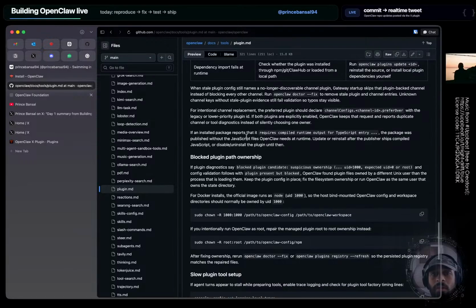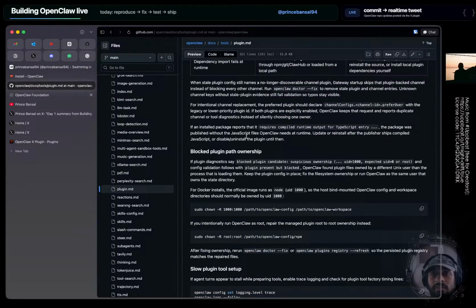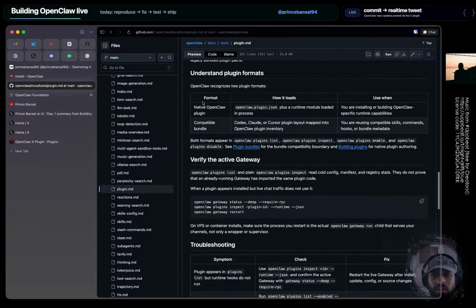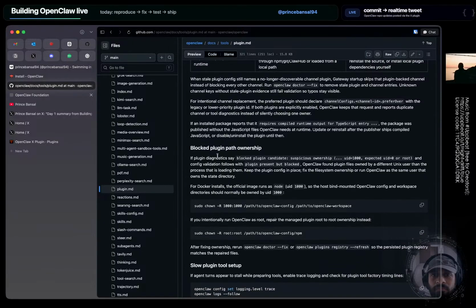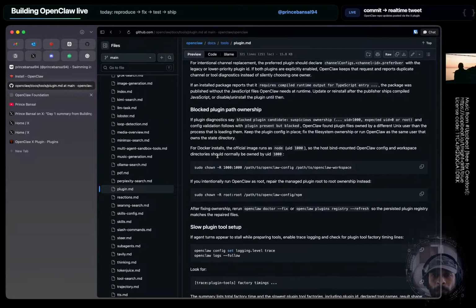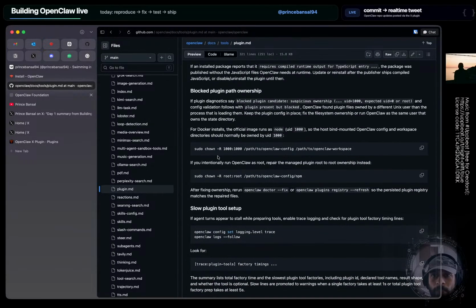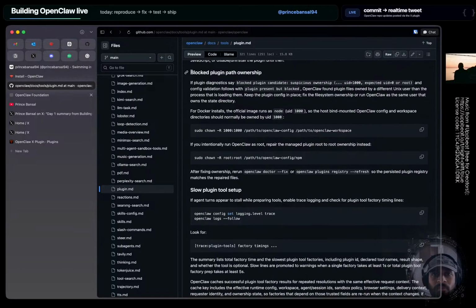concepts around plugins. Again, these are like troubleshooting. I don't know how to get into troubleshooting right now. These are some of the fixes for blocked plugins.